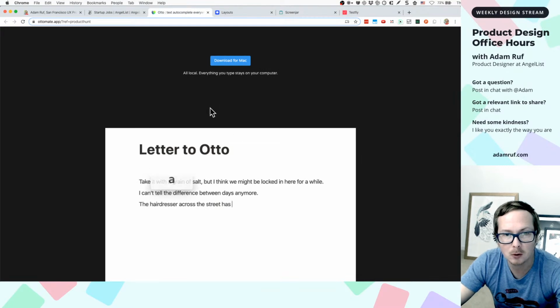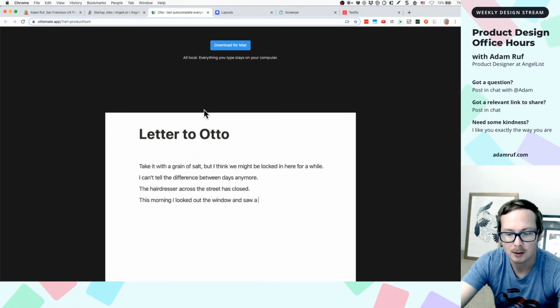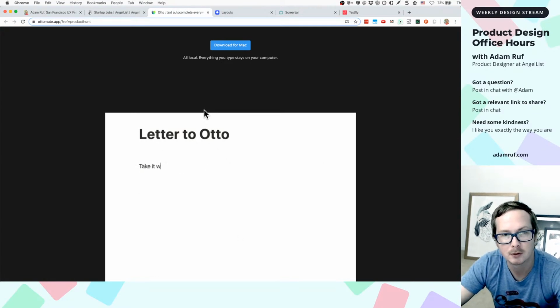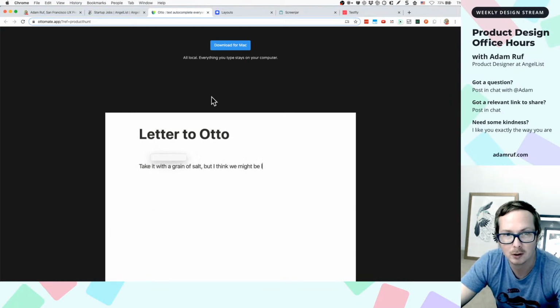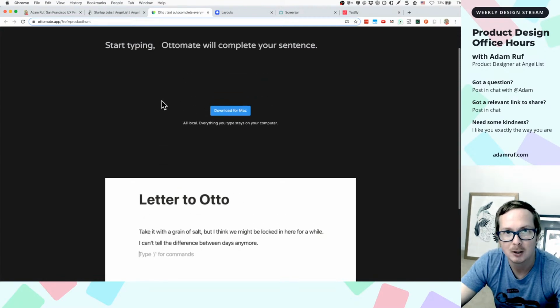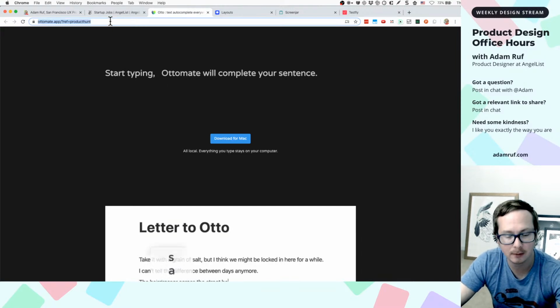It's completely local. It's basically going to be learning from the things that I type and then suggesting things to me. So when I'm using similar phrases, it can fill in some of those gaps. So we'll see. I've downloaded it. It's probably going to be in a learning phase for a while, but if you see things popping up on my screen, you'll know why. It's because I've got this running. I'll put the link in chat.